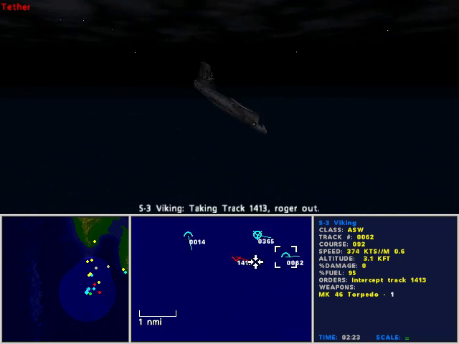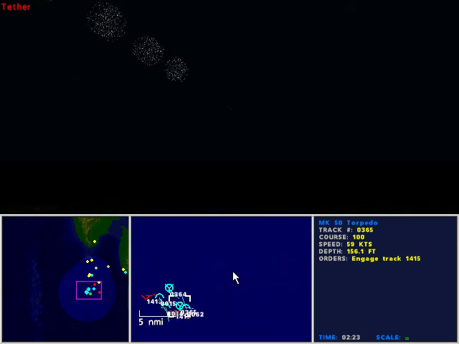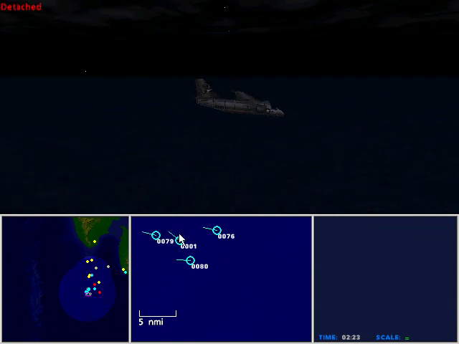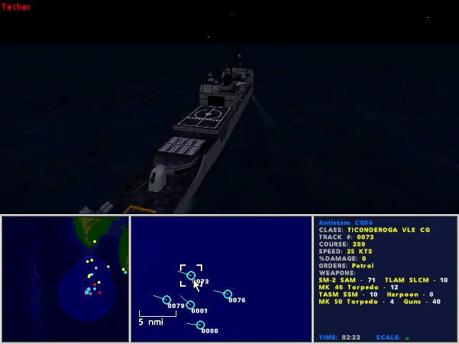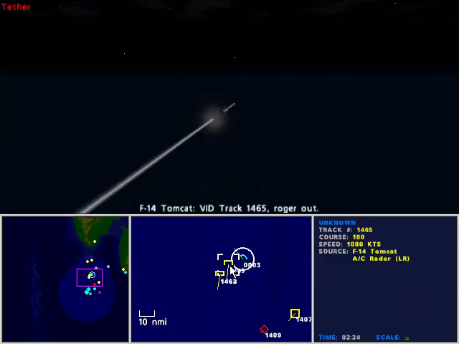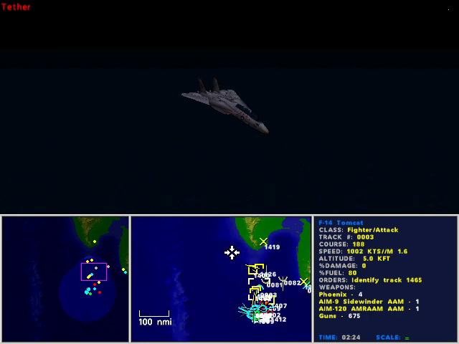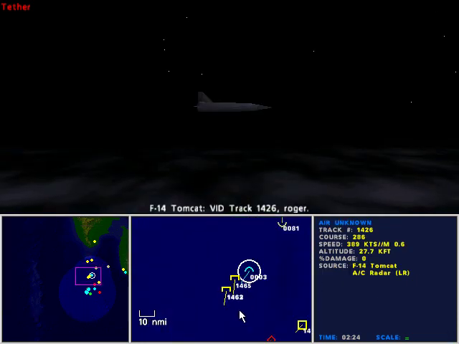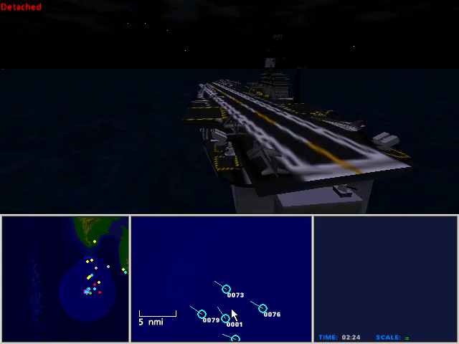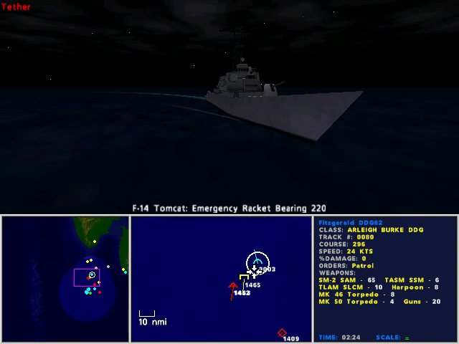I've got him. Taking track 1413. Will do. Roger. Nothing's foolproof. ID track 1465 out. And you're not gonna catch them. Keep heading north. ID track 1426. Roger out. What did I wanted to do? Oh yeah. I'll use this guy back here.